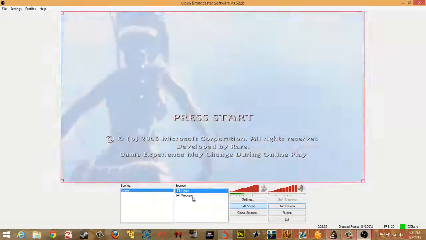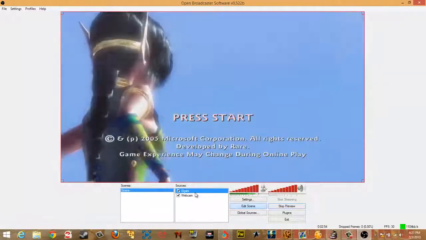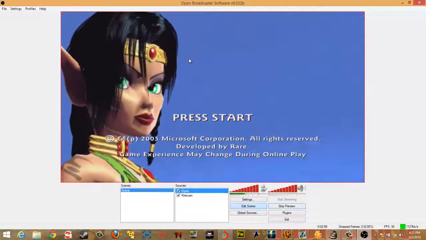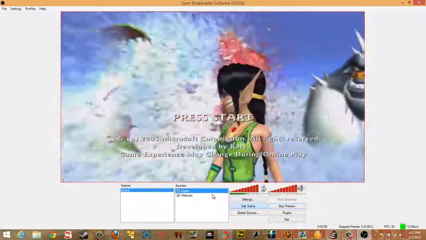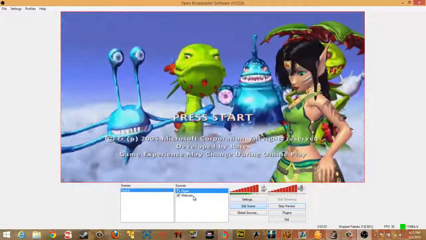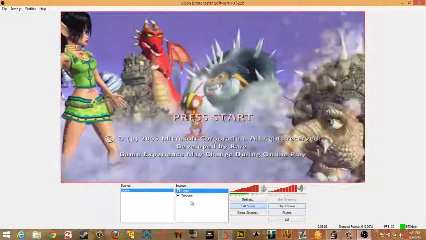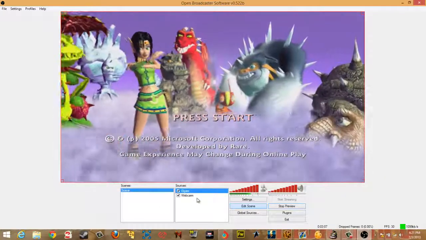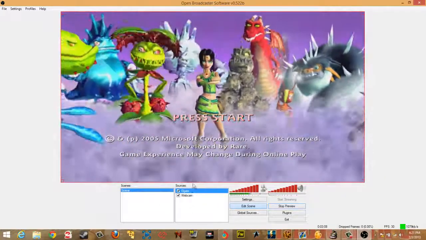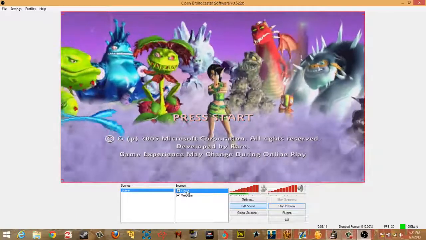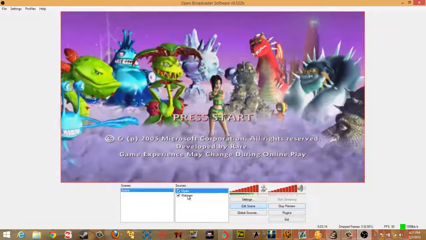But anyway, I digress. So with that being said, another thing too is you notice as this came up, you notice my webcam disappeared. Well, that's another lesson we can learn right here. So as long as you got edit scene clicked on still, you know you got it clicked on because of the red bars. Go ahead and click on what you want to move to the top. And right now this is all in chronological order, which means that it's going to show it's on the Elgato first and then second the webcam.